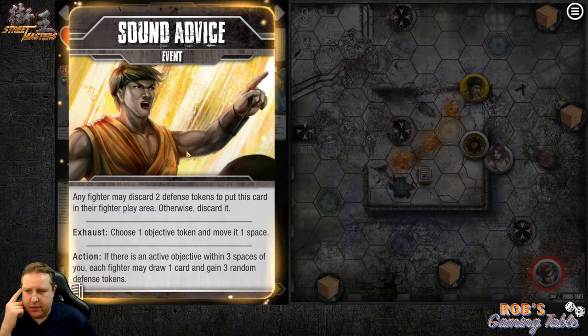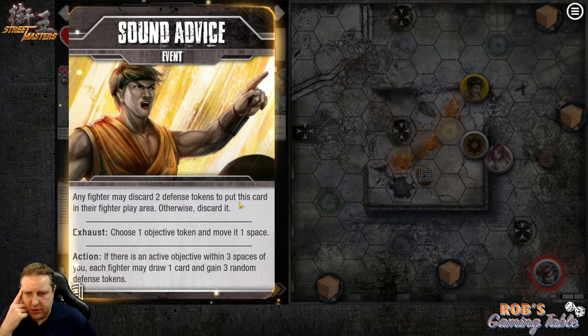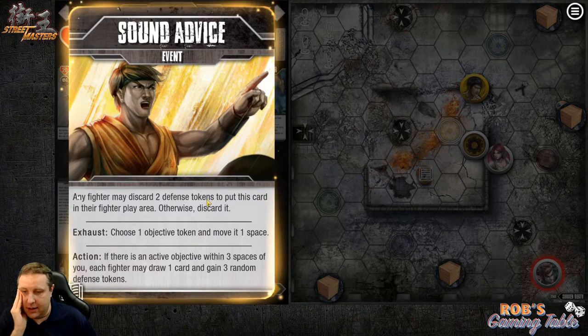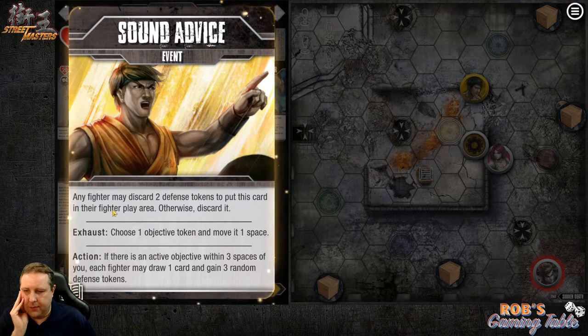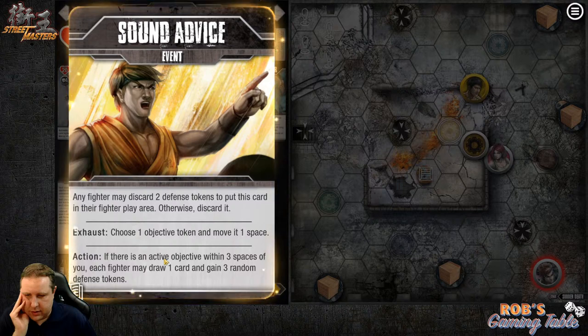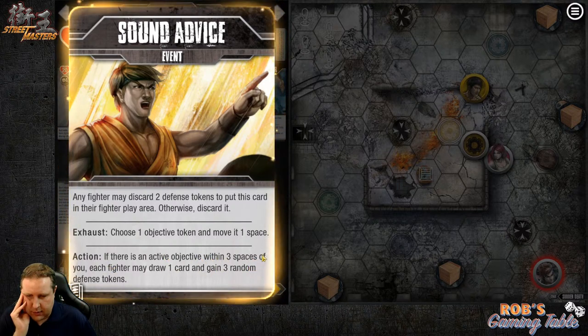Sound advice. Event. Any fighter may discard two defense tokens to put this card in their fighter play area. Oh, of course, I just spent one like an idiot. Otherwise, discard it. That could exhaust. Choose one effective token. Move it one space. Action: if there's an active objective within three spaces of you, each fighter may draw one card, gain three random defense.